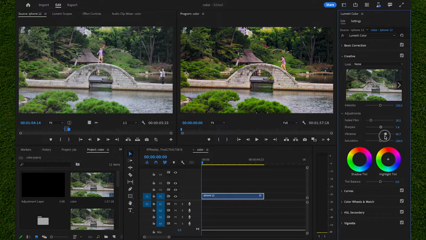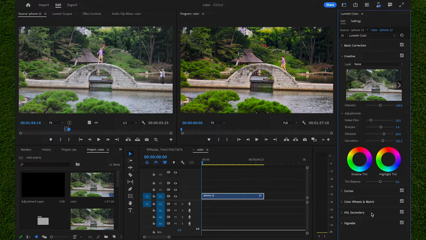Then we want to add some vibrance. Now vibrance basically is the same as saturation, meaning it increases the colors that you see in the shot. As you can see, when we crank it down all the way, it's almost black and white. I recommend experimenting with this, and saturation will make a lot of the leaves in the nature a lot more vibrant in this video. As you can see, it already looks a lot better than it did the first time.